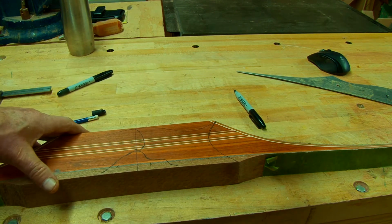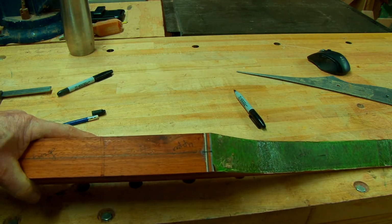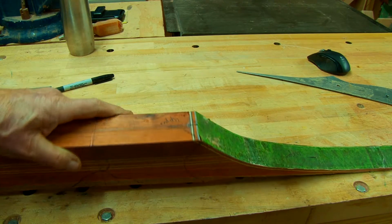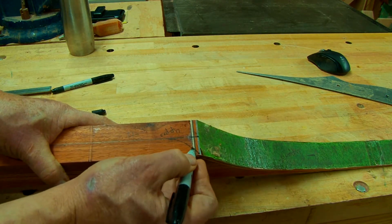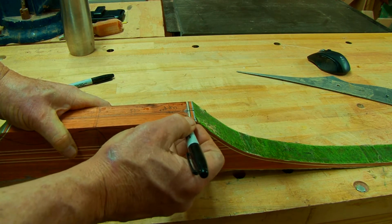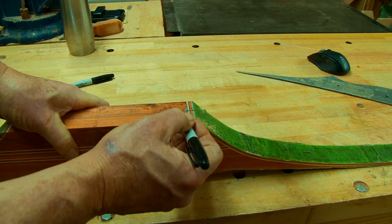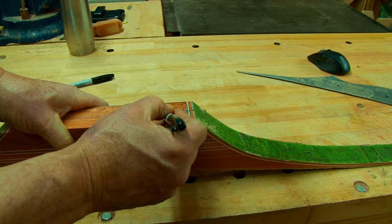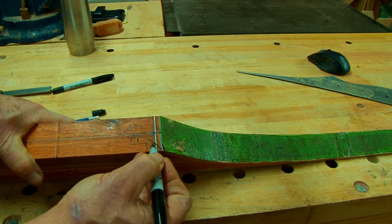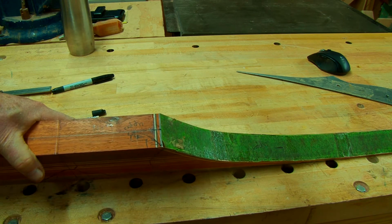But when we go to route it, we need to look at the top. You can see the center line there. And we have to remember that the window curve comes like this. So if you look at that, you can see the curve for the window this way and the curve this way. So that means when we route, we can't route further back than this point of the curve. So we've got to come up here and draw a straight line from there down to there. So it's like stair steps. So we're going to route out all this part here, but we have to do it in steps so we don't cut into the arc that we're going to sculpt later.